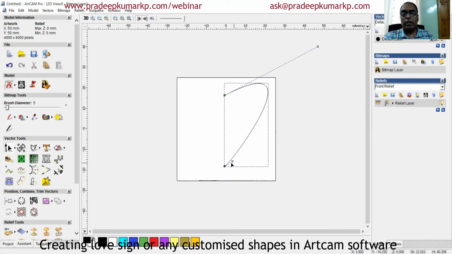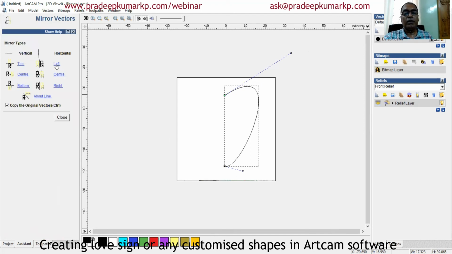Any half shape, any size, you can decide. This is the shape I want to create. Then you go and mirror the half shape here. Mirror to left. So you have to draw one side perfectly, then the other side will come in the same way.